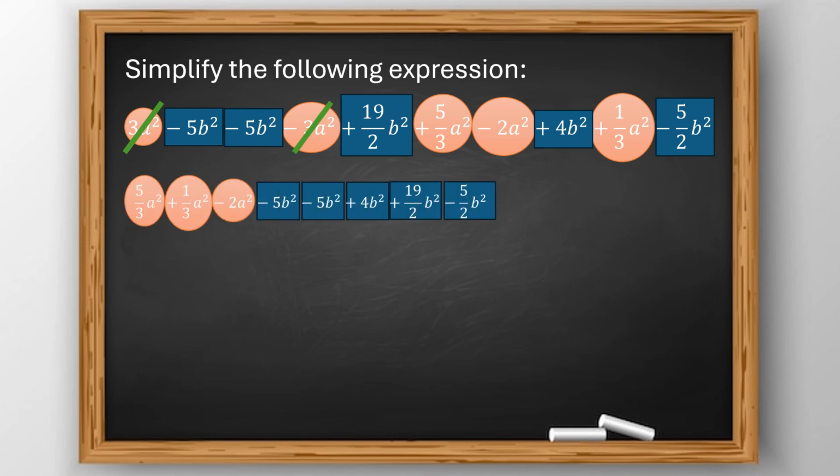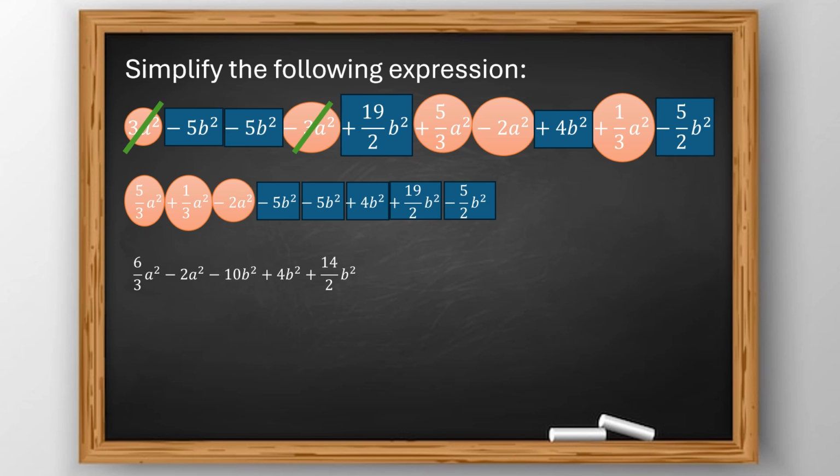Now we can just rearrange everything so that we have a's on the left and b's on the right. Of course this isn't very important, but in my opinion, when you are beginning to get into monomials, it's really effective to follow this structure. So now we can see that we have 5/3 a squared plus 1/3 a squared. They have the same denominator, so we're simply doing the addition in the numerator.